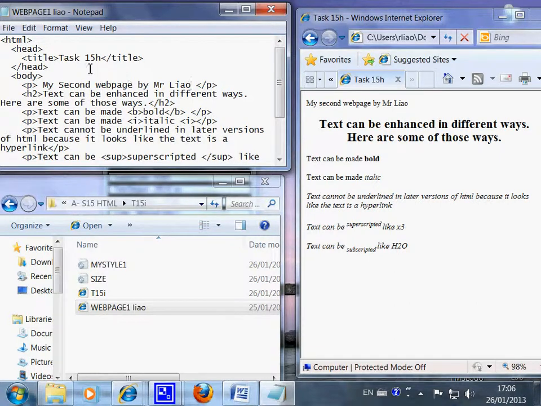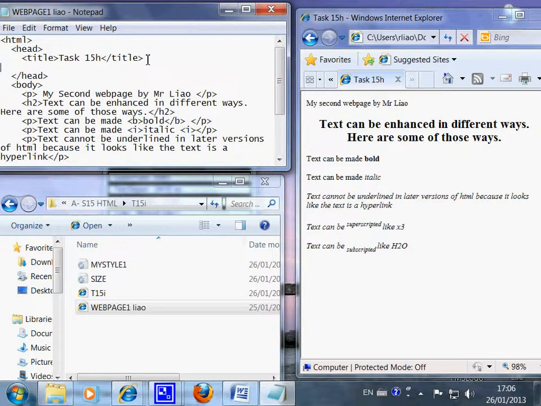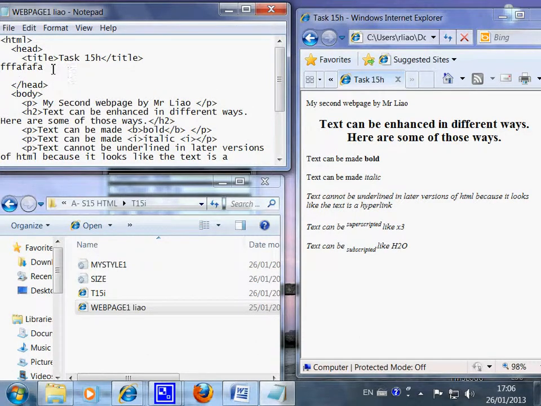And now you have to put the link on. This is the main task. So you have to type the links in there. Remember, you always put the link in the head section, from here to here. So in this section, you type the links.